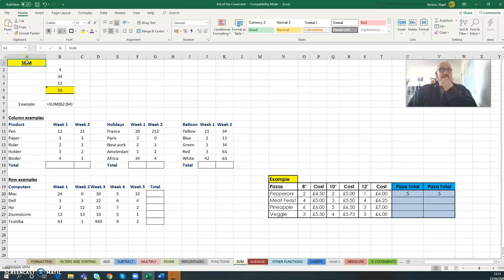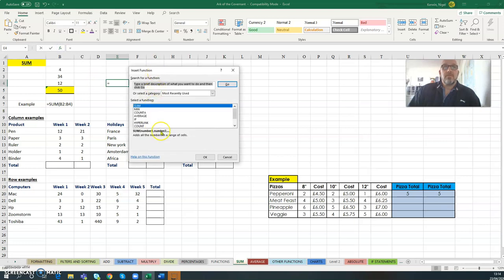So, how to use the functions and where to find them. Now there are many places to look in this area to find your functions, and everyone has their own way of doing it. So find one that suits you and stick with it. That's all I can say. So we could look here into functions. If I press in there, we can go into the insert function key on the taskbar, and it gives me a little box with a lot of drop downs for various functions in there.